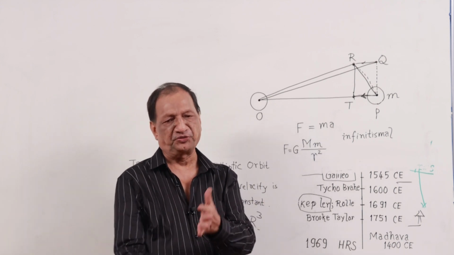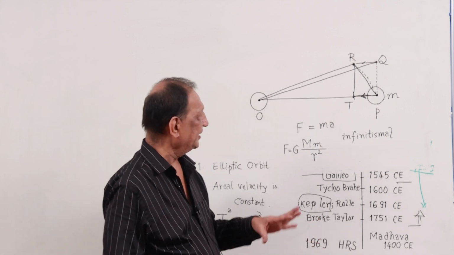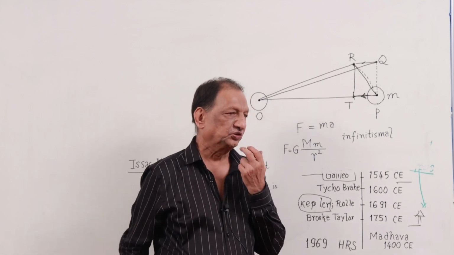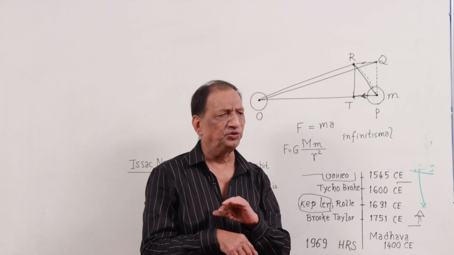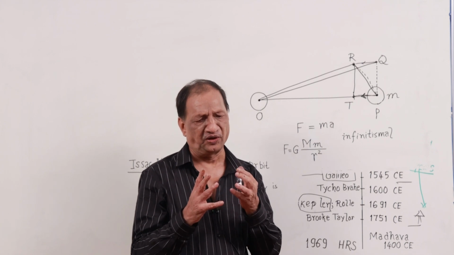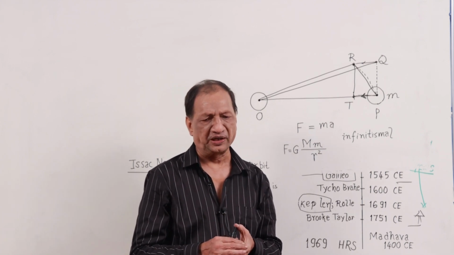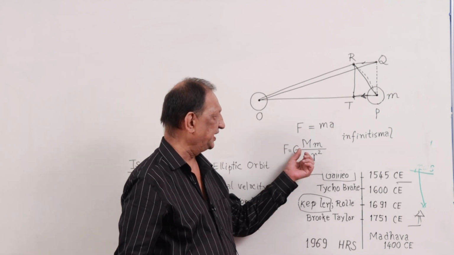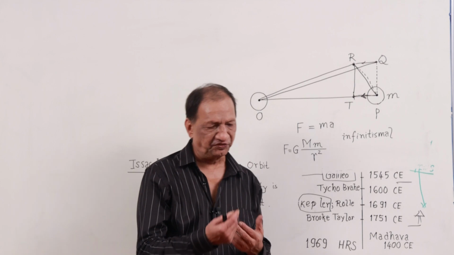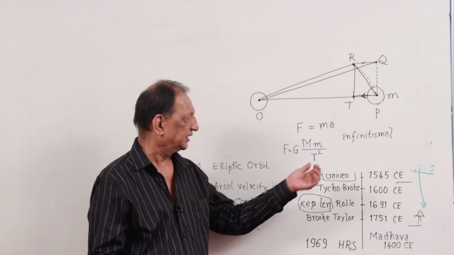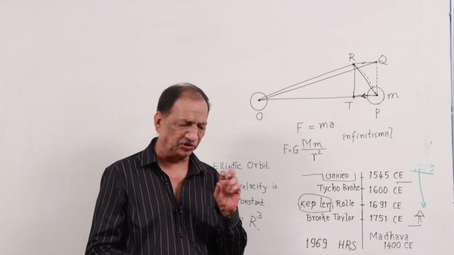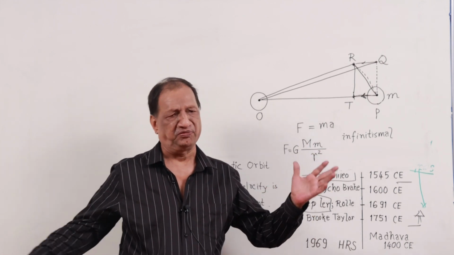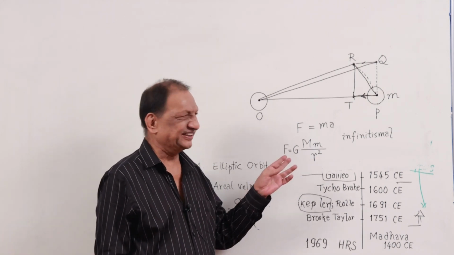After all, they are all planets. And in the same way, Earth itself must be exerting a similar attractive force on the Moon. So why don't we generalize and say this is a universal law of gravitation, not just for the Sun on planets. Any two objects which have masses, you have G m1 m2 by r squared as the gravitational force of attraction. Only thing is, this capital G value is so tiny that unless the mass is massive, the effect is negligible.